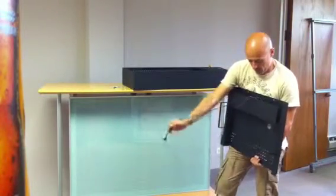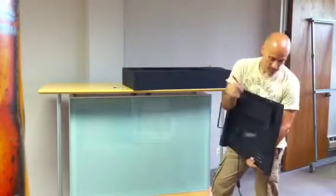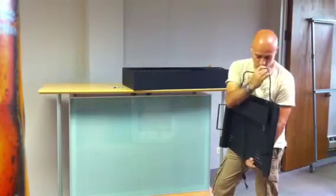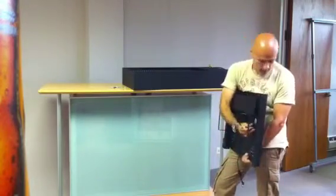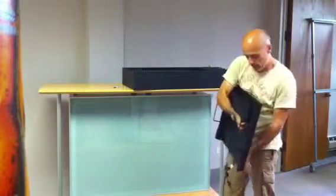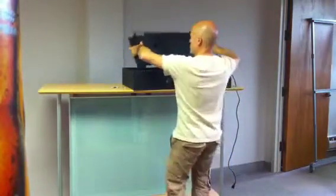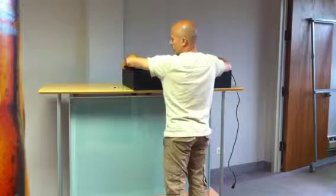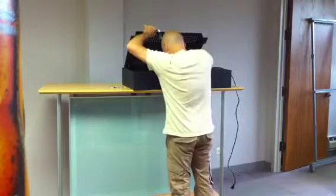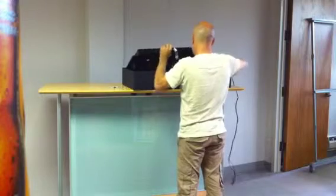We are going to fish it through our holes over here. This one, we are going to fish it through the other hole over here, and we are going to fish it through the back, like this. Now we put it down without installing it at an angle. And what we do, we attach the power supply in the back of the screen, like this.